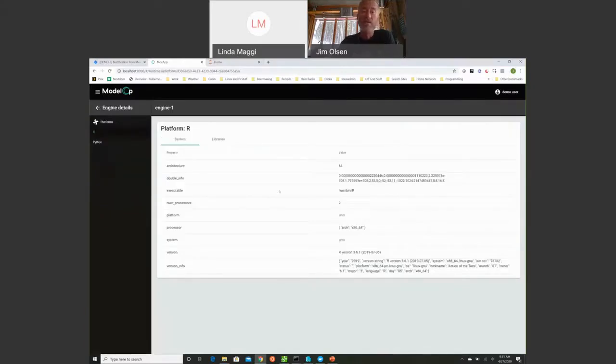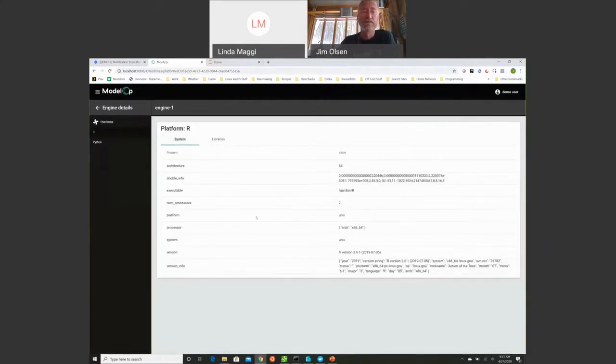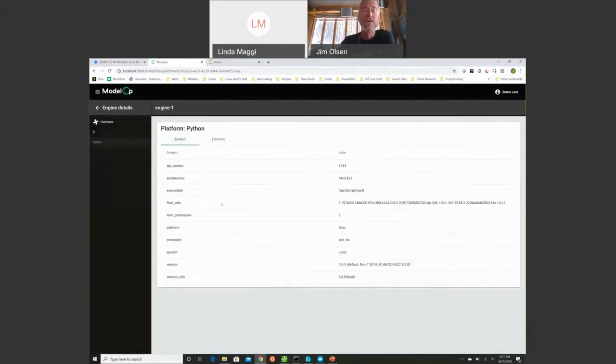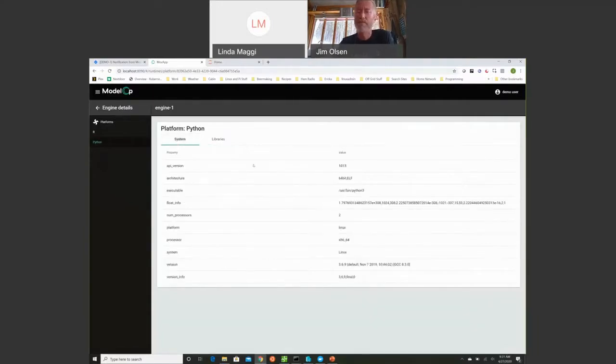We can also query the actual runtime to see its different capabilities. So we know the libraries and the actual levels of the system for the different platforms it supports. This particular engine is only configured for Python and R right now. But we do know the versions of the libraries and everything there. And we'll show you how we can capture some of that information about the model too when we develop it, when we go through the Jupyter plugin, so you can tie those together. So you can say, hey, will this model even run on that engine? We have those kinds of capabilities as well.